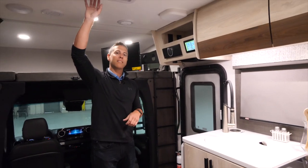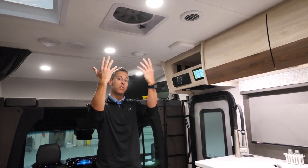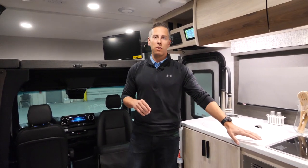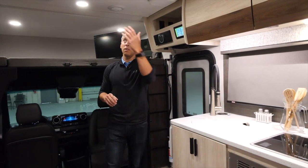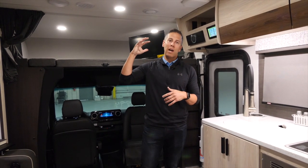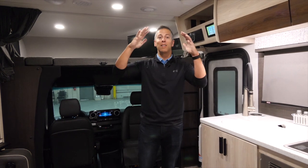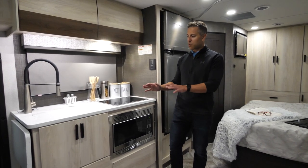Moving away from that a bit — if you turn your head up, we have our MaxxAir fan located right here in the middle of the kitchen. This MaxxAir fan is a vortex fan so it actually sucks air out of the motorhome much like a vent fan in a house. By code you just have to have a fan within five feet of your range and we've done that here on this floor plan. It's a much more efficient way to keep cooking air flowing outside of the motorhome, but it also creates a great drafting effect on moderately hot summer days where you can open a few windows, turn this MaxxAir fan on, and cool the motorhome down. We also give you a shroud that faces backwards so you can keep this open while driving or during rain — a really key feature that sometimes gets missed because your eye level doesn't look up when you're looking at a motorhome.